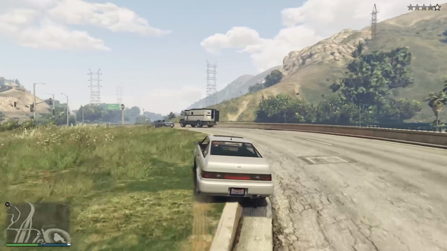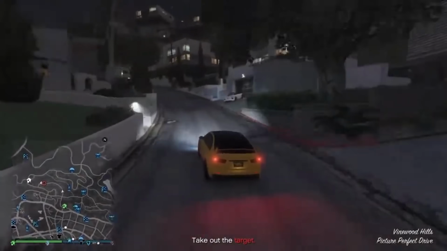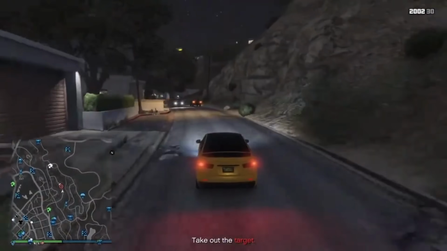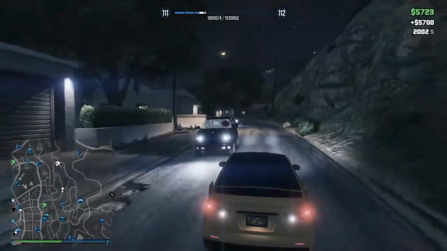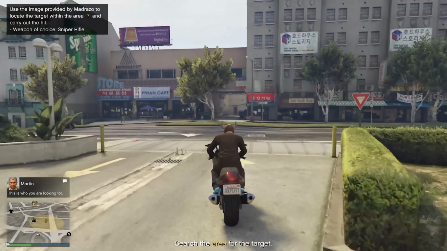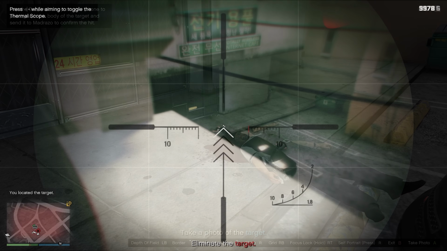The last free mode activity we're going to talk about today is the Lester Kill Target activity, where Lester would contact you and request that you assassinate a specific target at a specific point on the map. Now, if this sounds familiar, it's because despite this mode being disabled in December of 2021, a very similar free mode activity called Madrazo's Hits was added more recently, and is basically just a recreation of Lester's Kill Target.